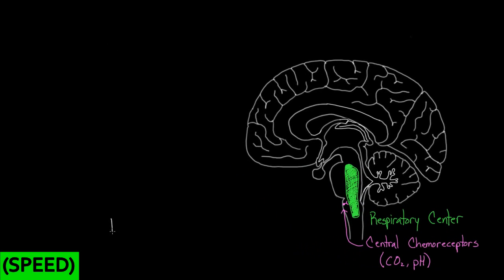Now, if you have central chemoreceptors, you also probably can expect that there would be some peripheral chemoreceptors, and these ones are also very important, and they exist outside of the brain, right? So they're going to be sending their information along through neurons that are going to extend all the way into the brain. So for example, you might have two key groups. One is called the aortic body, and the other is called the carotid body. The aortic body and the carotid body. They're coming from different locations and actually going to use different nerves to get into the brain.